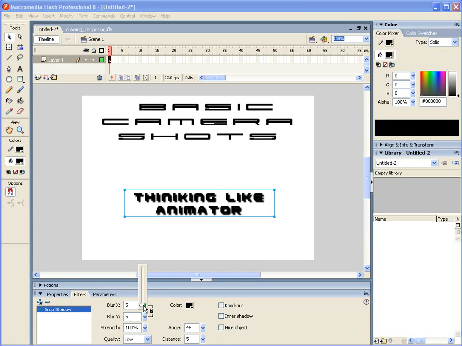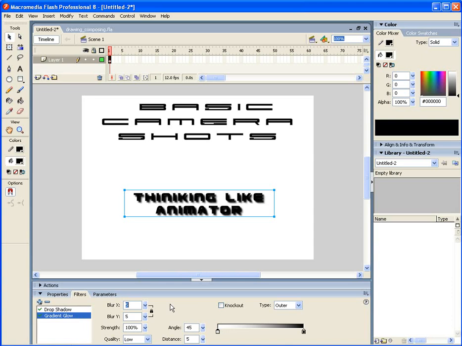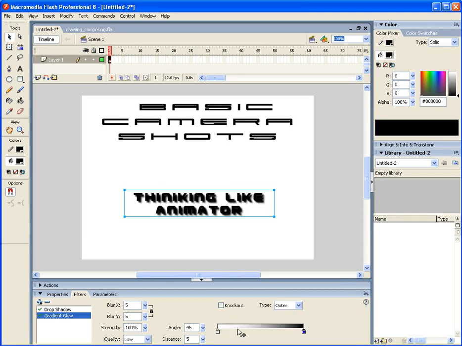and then I can change it, maybe decrease the strength a little bit. I don't know why it's popping over there. And I could do a knockout, which kind of makes it white like that. That'd be cool if you had a color background on it. Or an inner shadow, which doesn't look very good. So you could play around a little bit with that, and then maybe add on a little glow. And maybe that glow should be, instead of black, maybe a little blue. Get rid of that black.